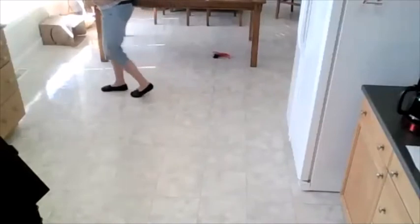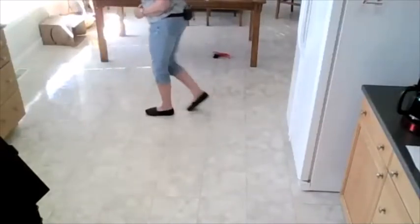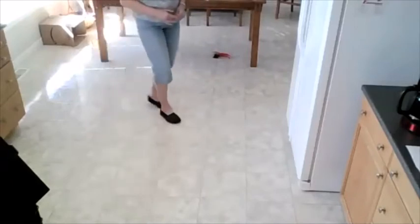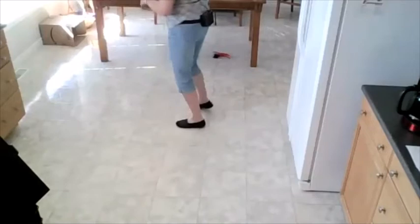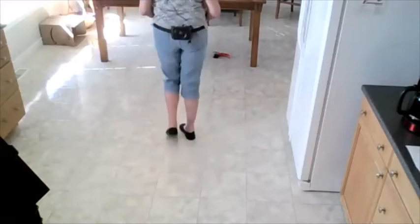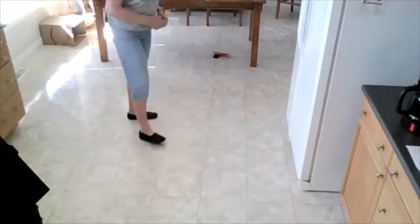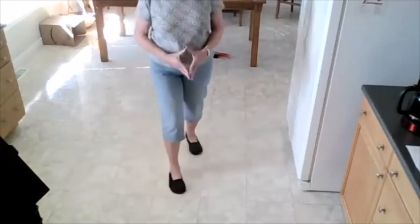Cross shuffle one and two, three and four, five and six, seven, eight, turn one, two and three and four, shuffle quarter turn, pivot half, shuffle one and two, box three and four, one and two, three and four. Okay, any questions?